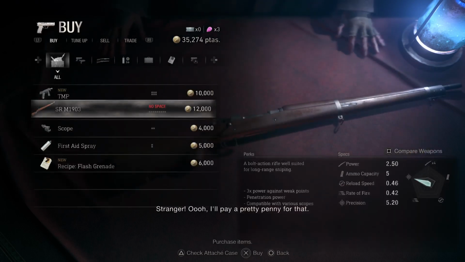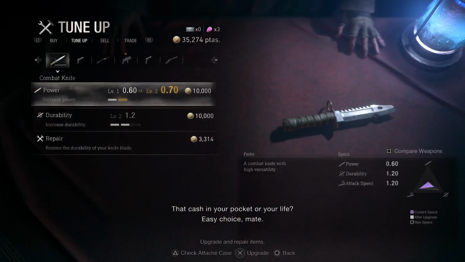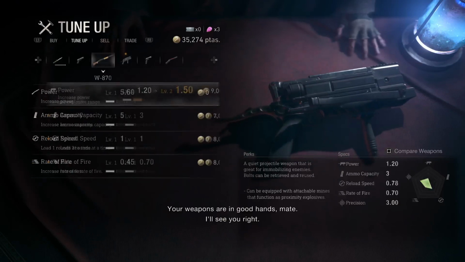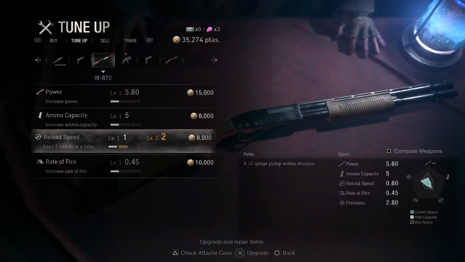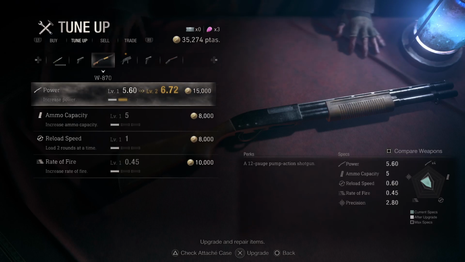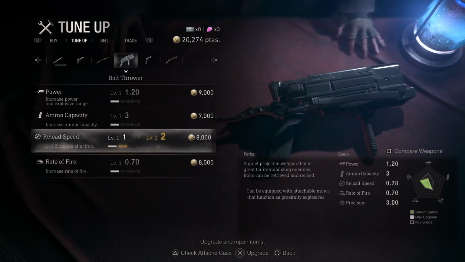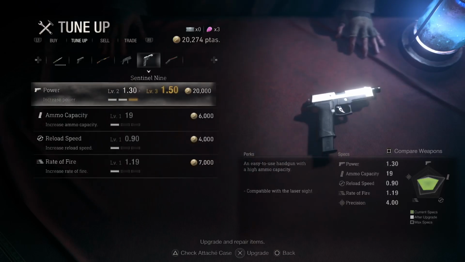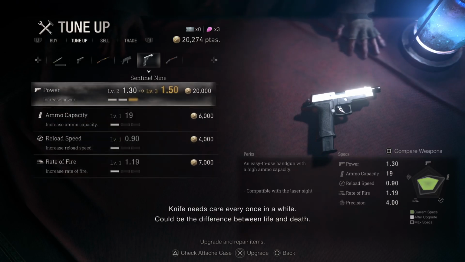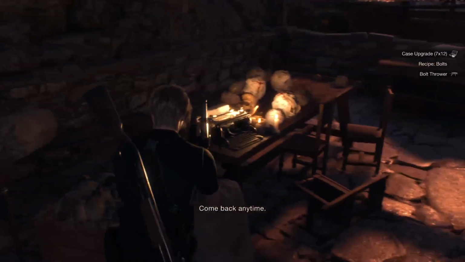Stranger. All right. So now we're gonna tune up. High power. Tune up the shotgun. 15,000 to increase the power of the shotgun. Yeah, let's go ahead. 15,000 will make the shotgun stronger. Knife needs, let's see, what else do I want? I'll make the pistol stronger as well. As you come back, okay. Anytime.